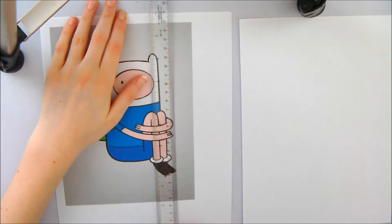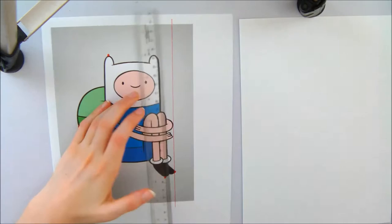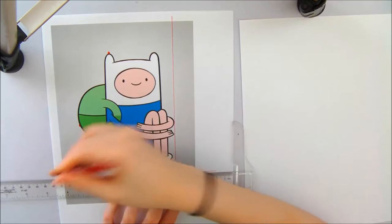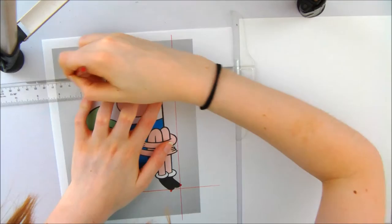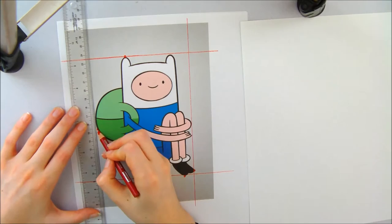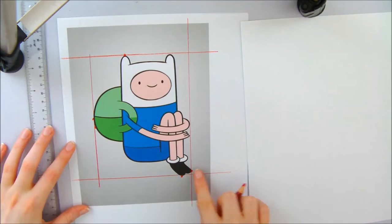Then you want to line it up with one side, the point, and draw a line all the way across. So we're going to be making a grid. Same for the bottom. Maybe line it up a little better than I just did. And I just noticed I marked it a little bit too far in, so I'm going to go out a little bit, right here. Just go here instead. So now he's contained in a perfect size box for him.